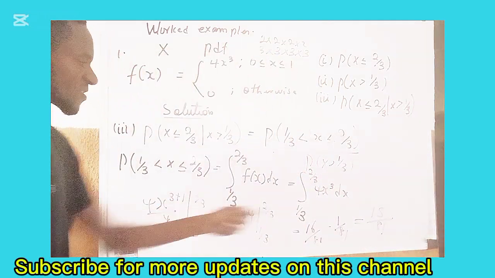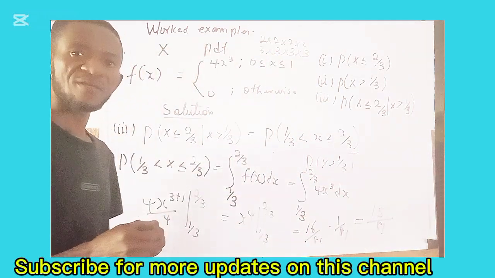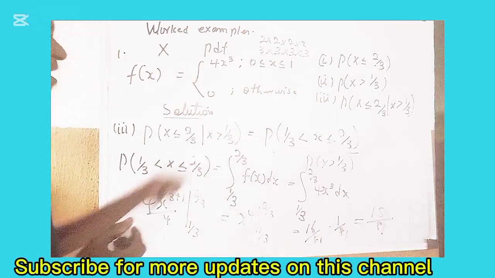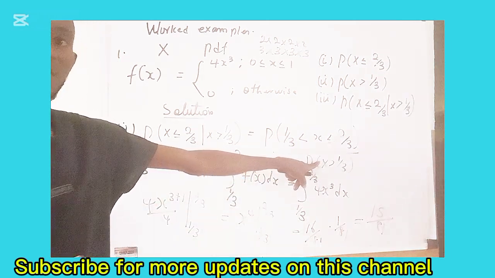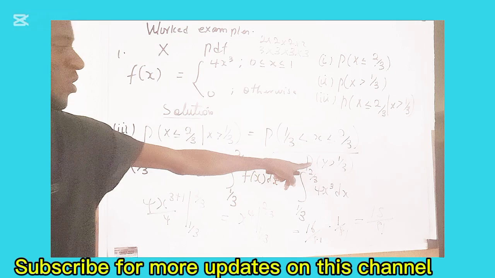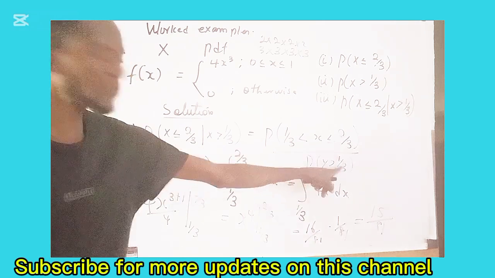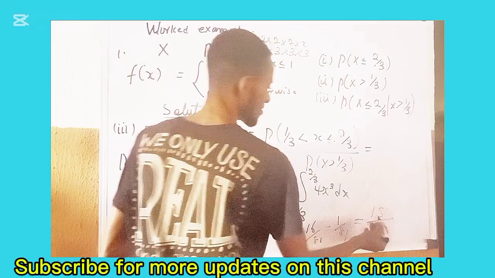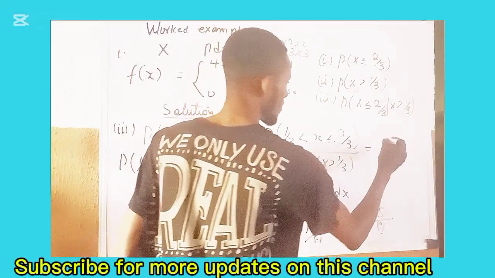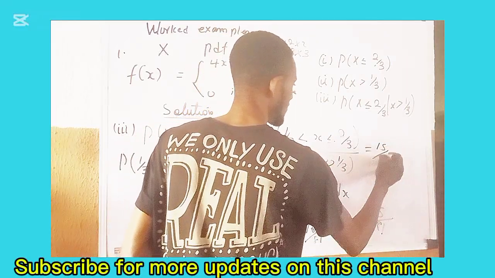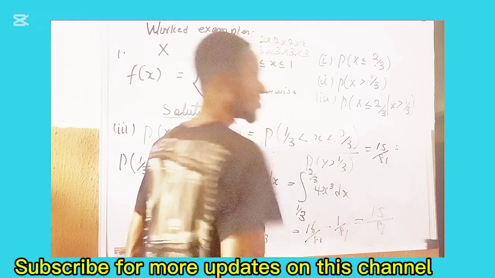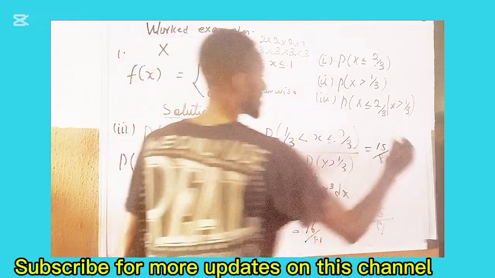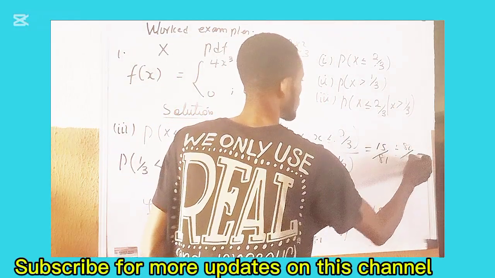So that thing becomes 15 over 81. Because this 15 over 81, remember we are looking at this. And I have told us that we evaluated this one before to be 80 over 81. So this implies the numerator is 15 over 81. So I have 15 all over 81 divided by what we had before, 80 over 81. So we have 80 all over 81.